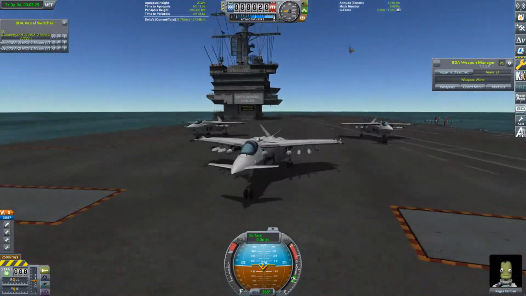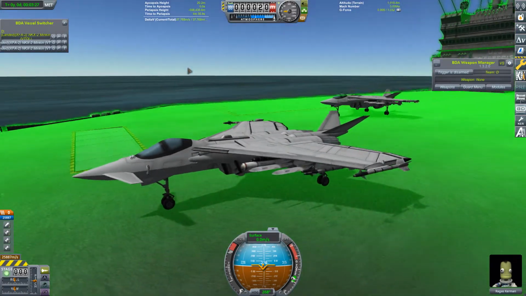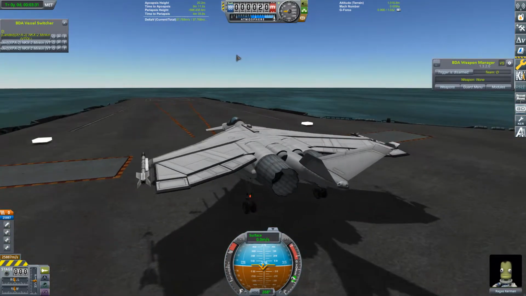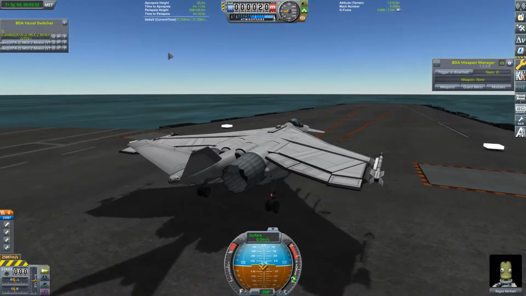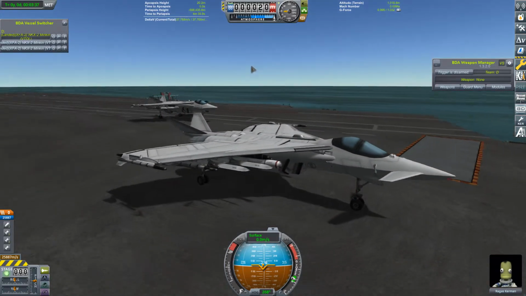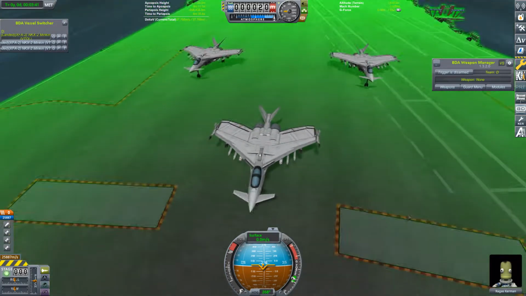Our first aircraft of the day is the NKX-2 Minkin, sent in by Thine Spree. This is a pretty cool looking aircraft. I like the top wing design, always a fan of that. Keeps the weapons more centered on the center of mass. It raises your center of lift. It's just generally a good idea, I think.